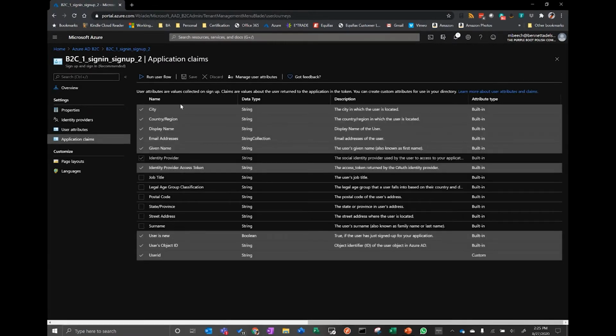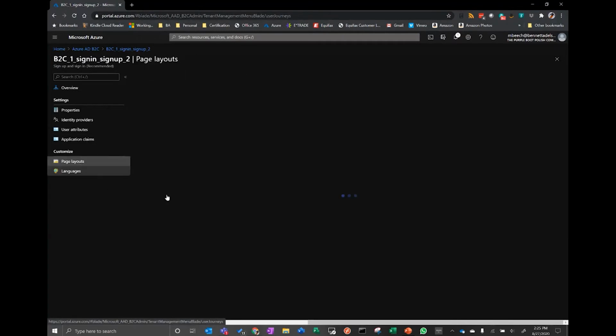And when people federate, what claims? Some of these claims are built in. You can have custom ones, but part of the process of making the federated trust between us and the identity provider, we have to match those up. So if we've got a custom attribute here, we have to have some kind of mapping to follow that through.